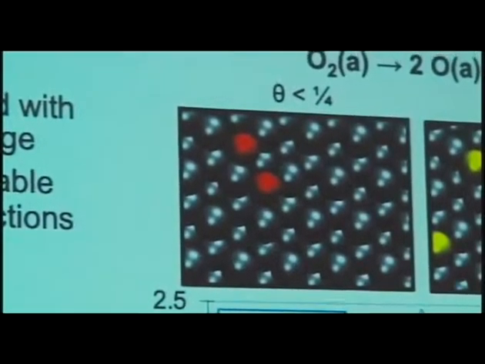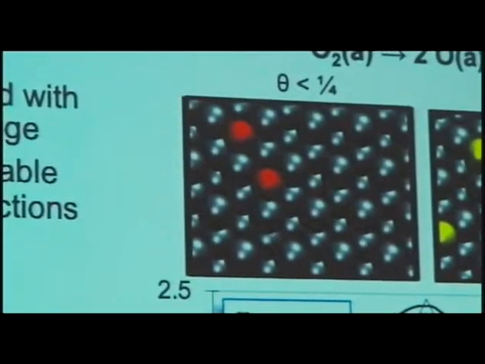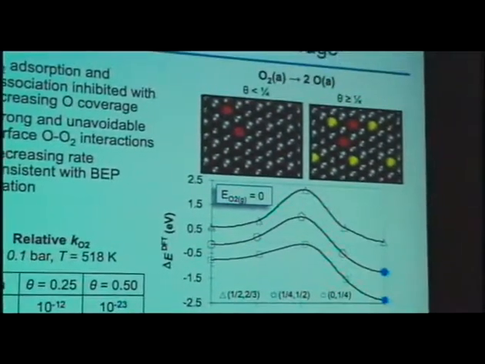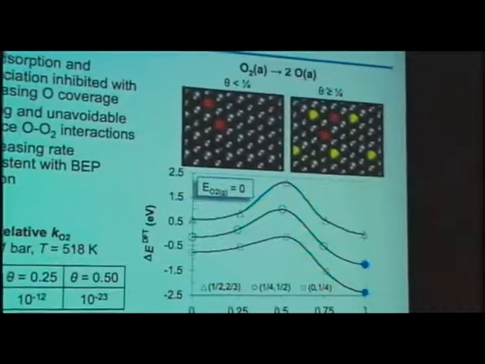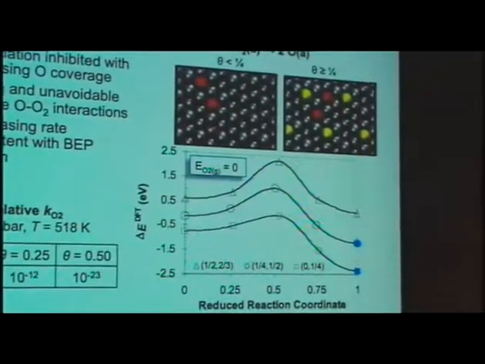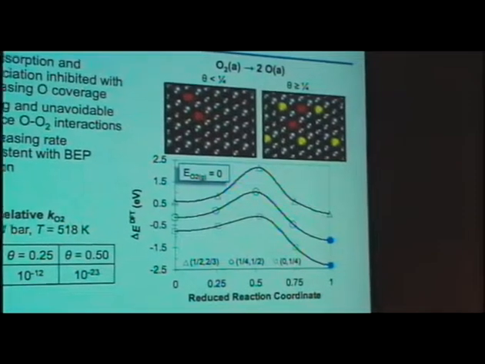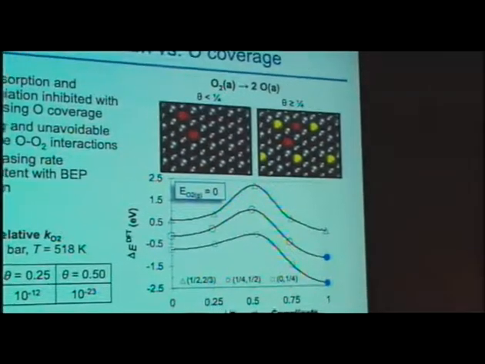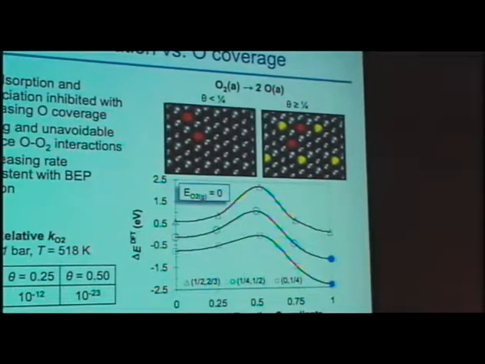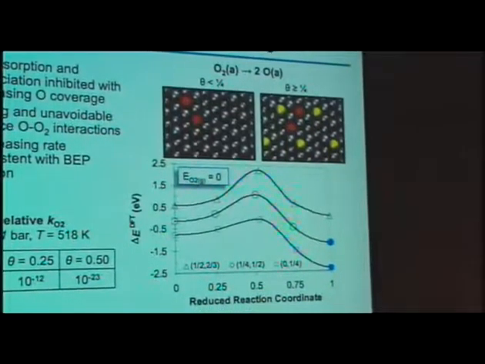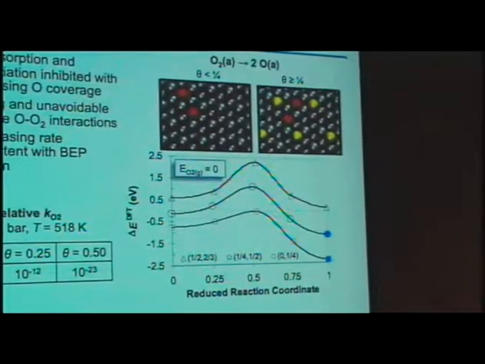You see that the oxygen dissociation follows a common path in the two cases, and that the barrier goes up rather precipitously as the oxygen coverage goes up. Or another way to say it is that the barrier goes up as the binding energy of the oxygen decreases. So as you get above, say, a quarter monolayer, it becomes very difficult to dissociate O2. The rates of O2 dissociation go down very rapidly as a function of coverage, because, as I'll show you in a second, that's consistent with the experiment.